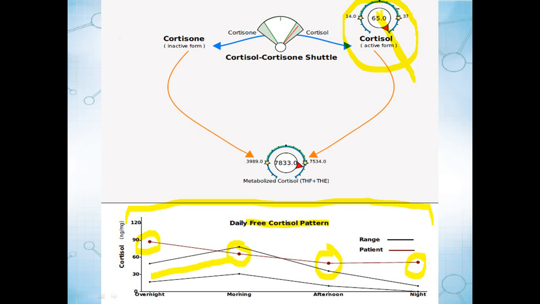And then we also have this value down here, and that is the metabolites of cortisol. You can see how big those numbers are, and that's because that's where most of your cortisol ends up. Not very much is represented in the free form, but the free form is the most important fraction because that's what gets into the tissue to do work. The last piece of this is the cortisol-cortisone shuttle, which just shows the balance between active and inactive cortisol. So we're looking at all the cortisol metabolites, and if it's deactivated to cortisone, then we can look at all of those metabolites, and in some cases that can help clear up what's going on in a particular case.